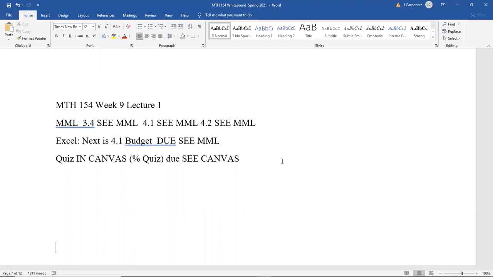And then you also have a percent quiz, a percent problem, very similar to what we were doing in the previous lectures. So that's a Canvas quiz. And then remember to follow the instructions as much as possible, whether it's just answering a number or answering a number in a word. You're probably not answering in a sentence format.